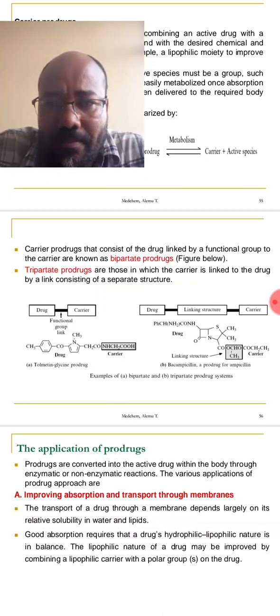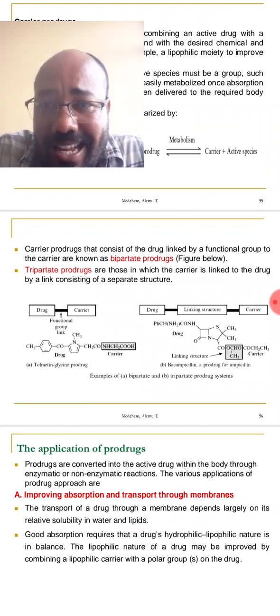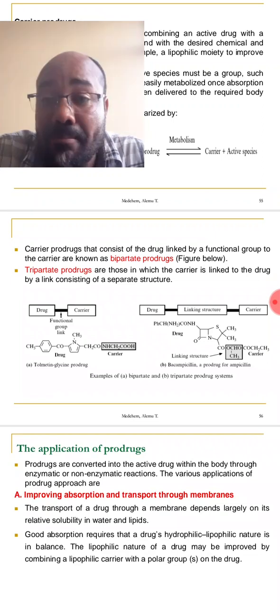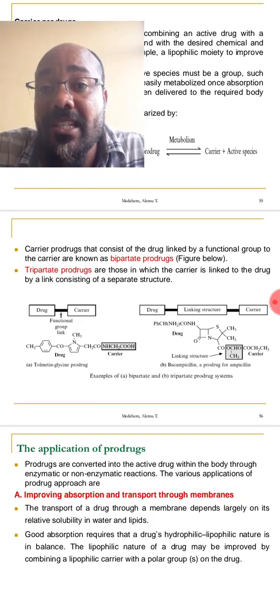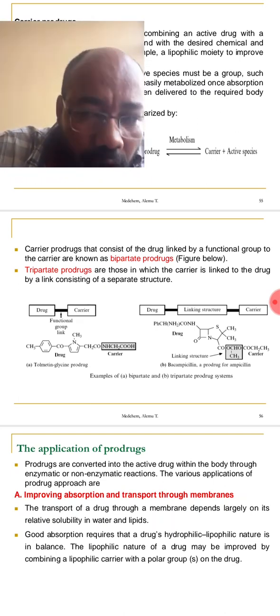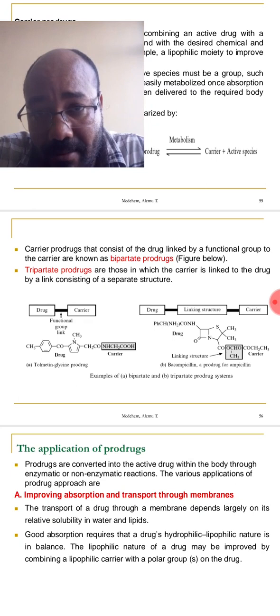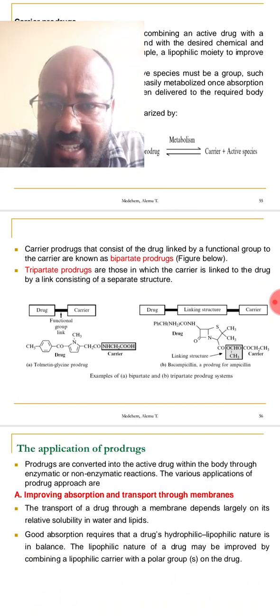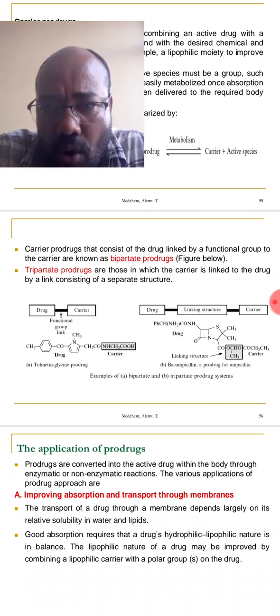Most of the time we use aspirin. Salicylic acid is not used as a drug because it has side effects. It produces gastric irritation and bleeding when the active drug salicylic acid is used. To overcome this problem, it is used in the form of a prodrug called aspirin, because aspirin has much less side effect than the parent salicylic acid. It can pass the gastric wall and doesn't cause gastric irritation and bleeding.